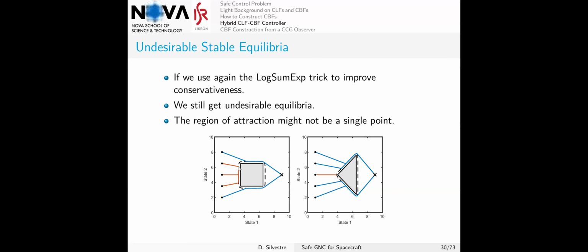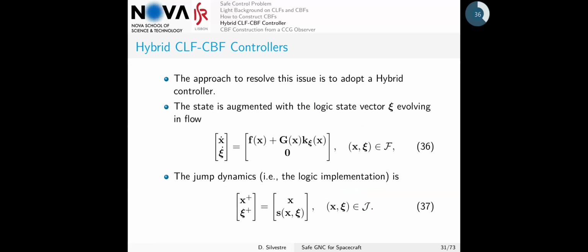But you still get the same issues. So you get a bunch of initial conditions that drive to the desirable equilibrium. And the same thing still happens with the triangle, but now it's just a single point that is right orthogonal to this point. So that is kind of an issue.